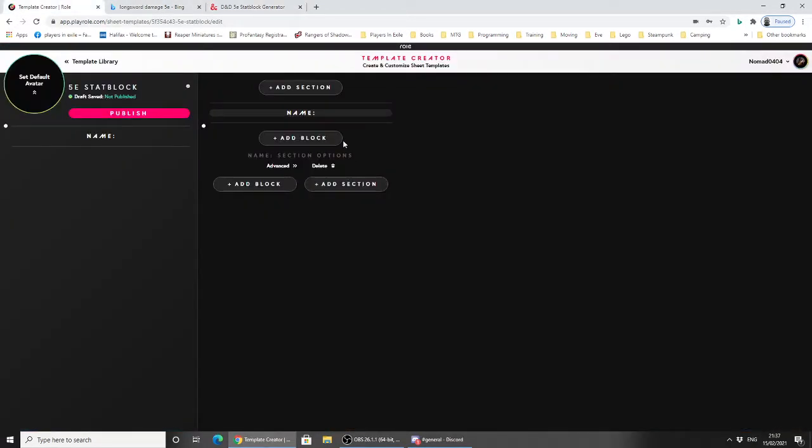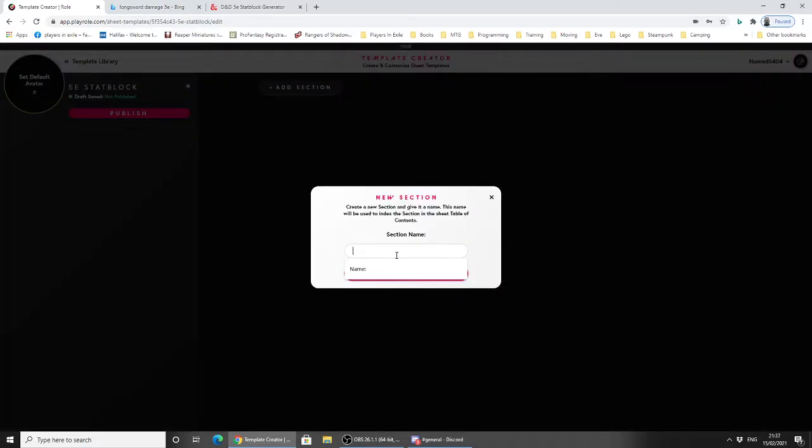So let's go back to our template creator. Don't really want to call that name. Is there a way to? Let's delete that. Add section. This is details. Call it general details.